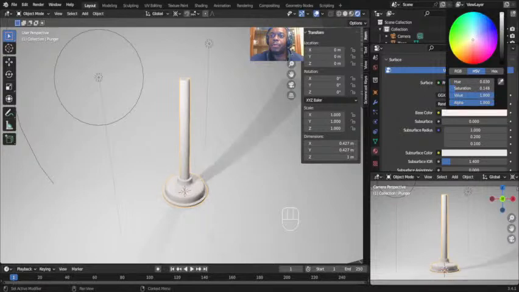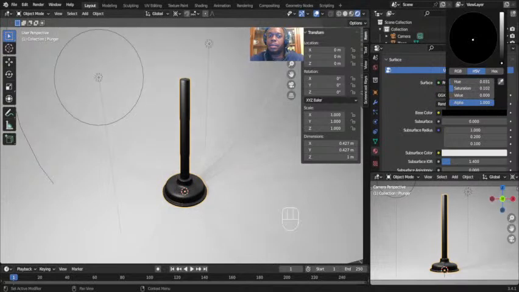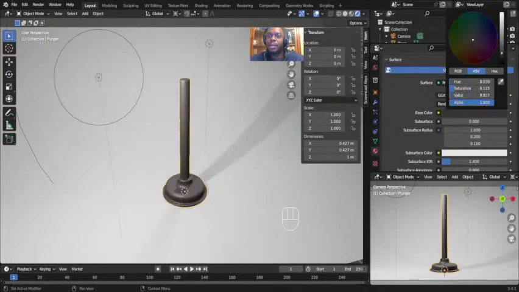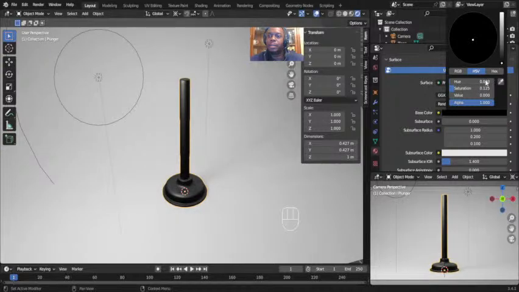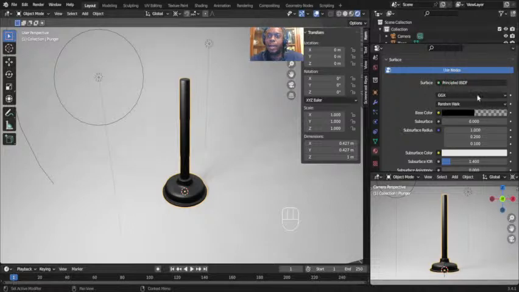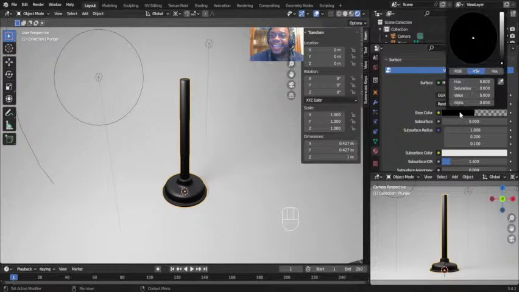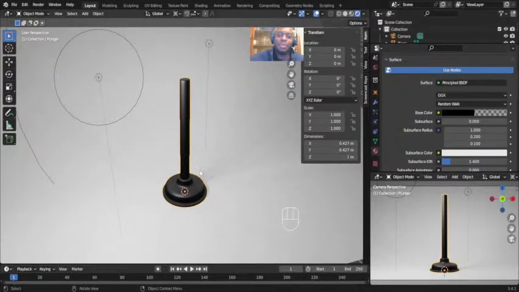All right, well that's not perfect though. So wait, let me control Z that. All right, this is not really black. It is black, but wait a minute. Let's see, 0, 0, 0. Okay, now it's black. So okay, that was black. I want the cup to be black, but you can make whatever color you want. I want it to be black.